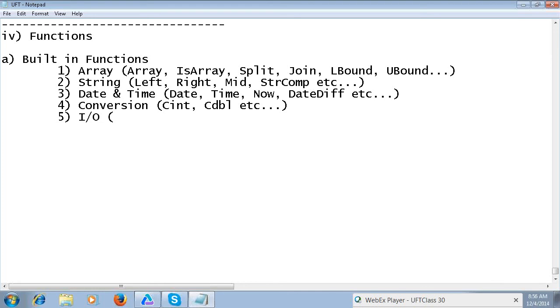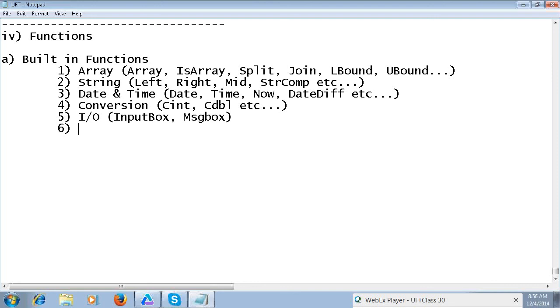Message box, it is output function. Input box, MSG box. Okay.